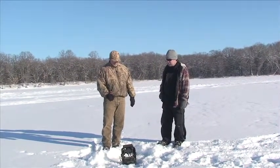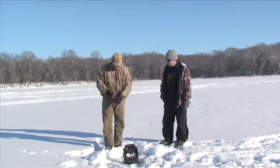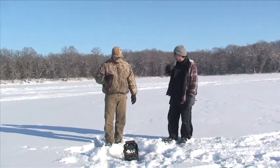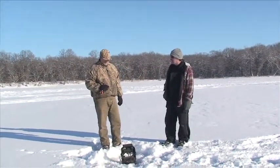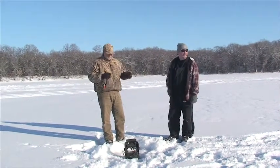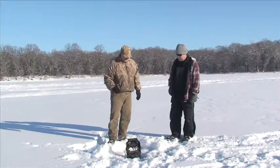Of course, you never know what color they like. Sometimes they like white, sometimes they like gold. I might change to a brighter color as it gets darker, something a little more fluorescent. I think I've got a fluorescent orange and gold one in there. But it appears the fish are moving around pretty good, because I've had 3 fish come in so far, none for very long. In fact, while you guys were walking up to check that tip-up that went off, I had one smack it. He raised up and gave it a good crack, and I didn't get him. So. Okay, well, good luck.